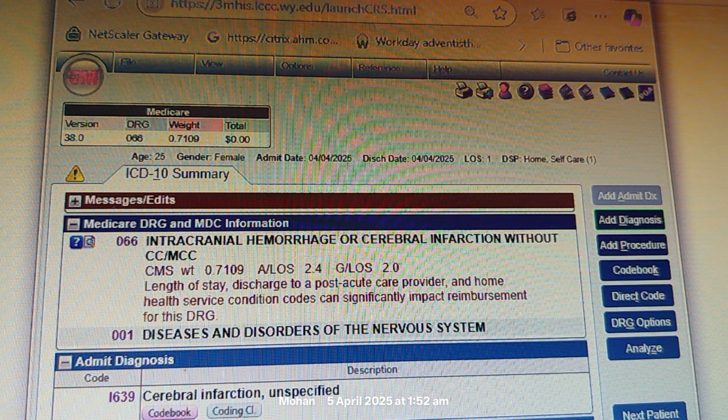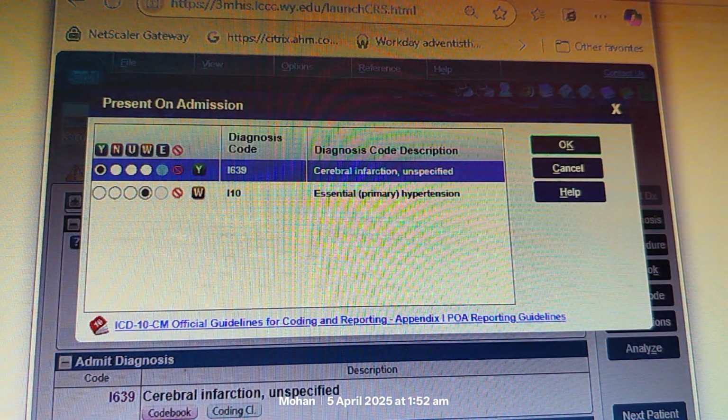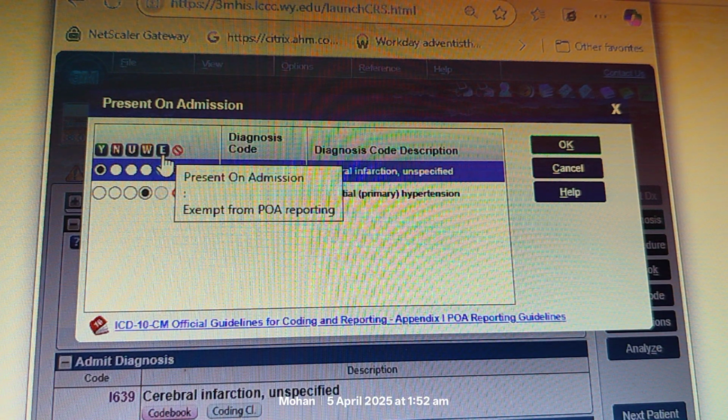This is going to be the physician itself. They may not know whether the condition was present on admission or developed after the admission. At that time we can use W.